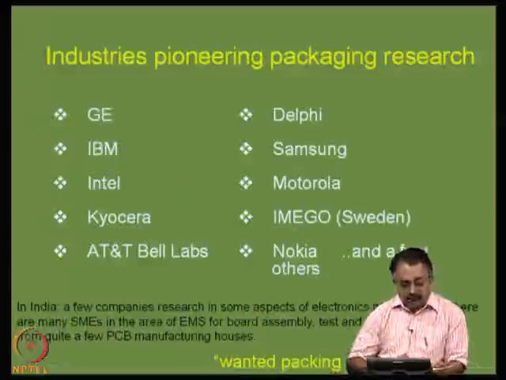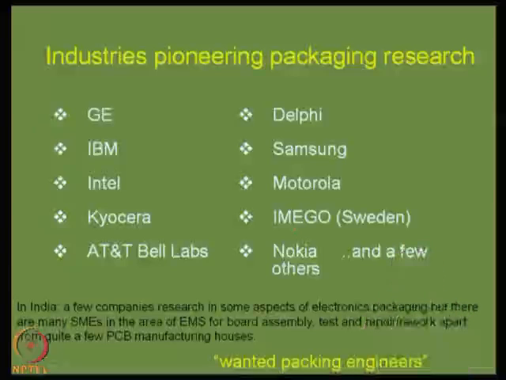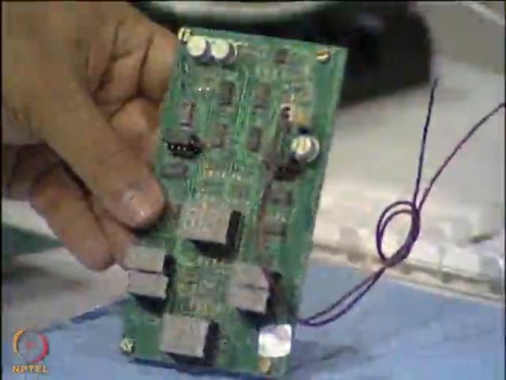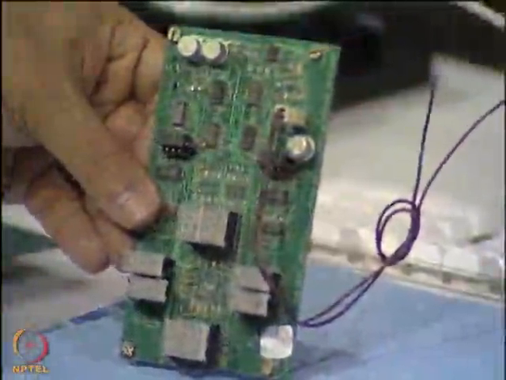In India, a few companies research some aspects of electronics packaging, but you will find there are a lot of small and medium scale enterprises working in the area of EMS, that is electronics manufacturing services, which means assembly of such devices. For example, if you prepare a substrate, they will assemble the entire packaged devices, test them, and give them to you at a price. Obviously the price for these things depends on volume. If you have more devices to be assembled, then the cost will obviously be less. So when we talk about cost versus performance, the cost will always come down if the manufacturing volumes are very high. This is true even at the wafer level, board level, or the system level.